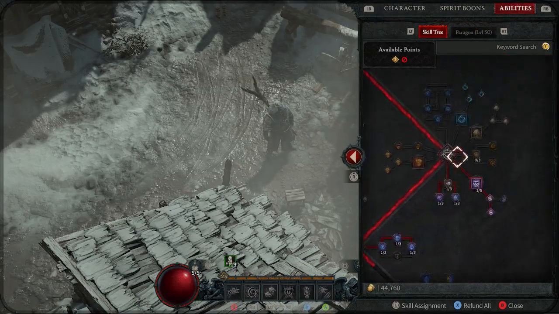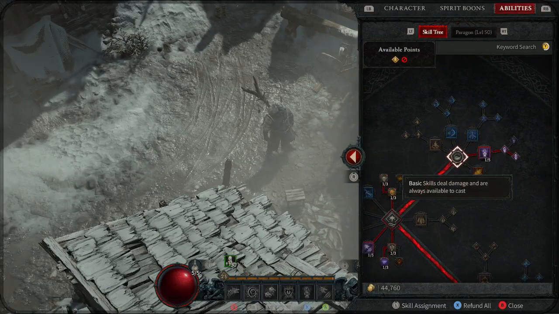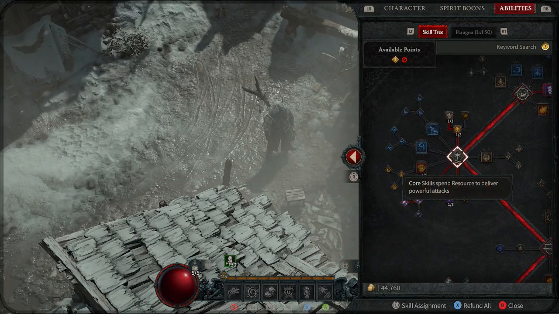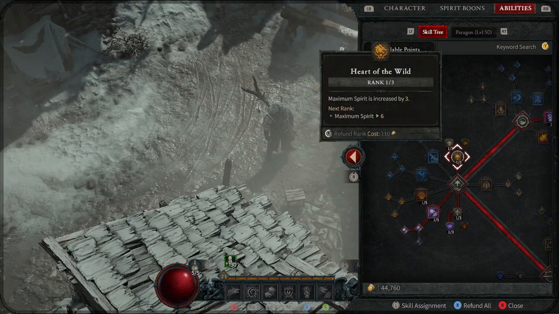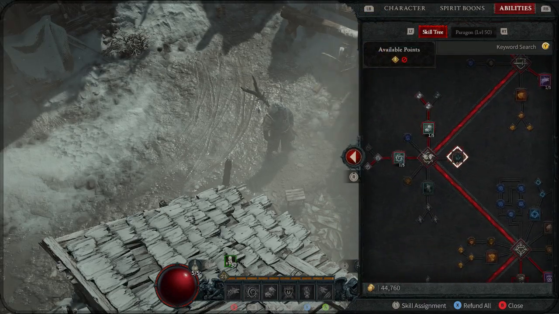So, instead of the werewolf build that I did, I probably could have maxed out Claw to begin with, and then maxed out Shred. Then I would have had a lot more damage, and I wouldn't have had to worry about defense mitigation, stuff like that. So I could have built this tree better.